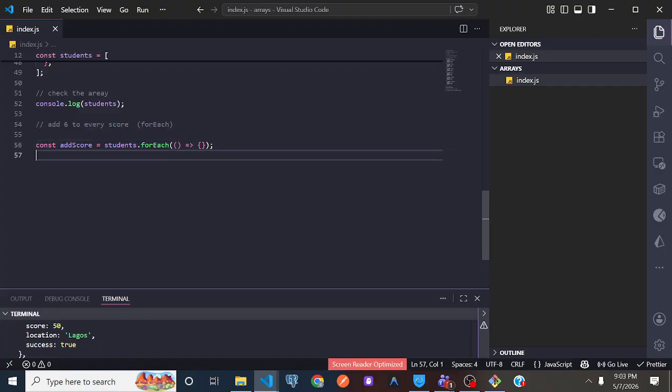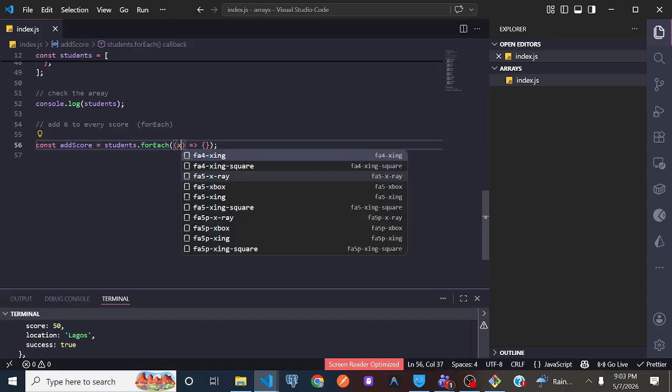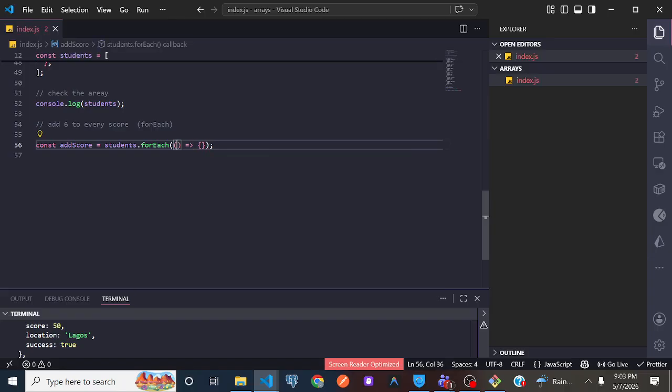So now what do I need? Then step into the callback function. The callback function accepts two things, but out of the two things, just take one. I don't always use the two things. I normally use one, and that one you can give any name. You can use X, you can use A, you can use anything here.